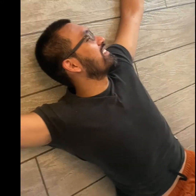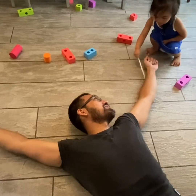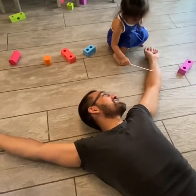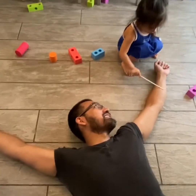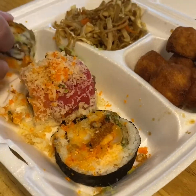My husband has been outside doing yard work — he's cutting the hydrangea bushes because they've been kind of dead. He still has to move some gravel rocks but he's almost done. He's trying to get it all done before his call week. We also changed our floors for the second time since we've lived here — the floor is cement, which he likes because it's cool in summertime, but it's extremely cold in winter.